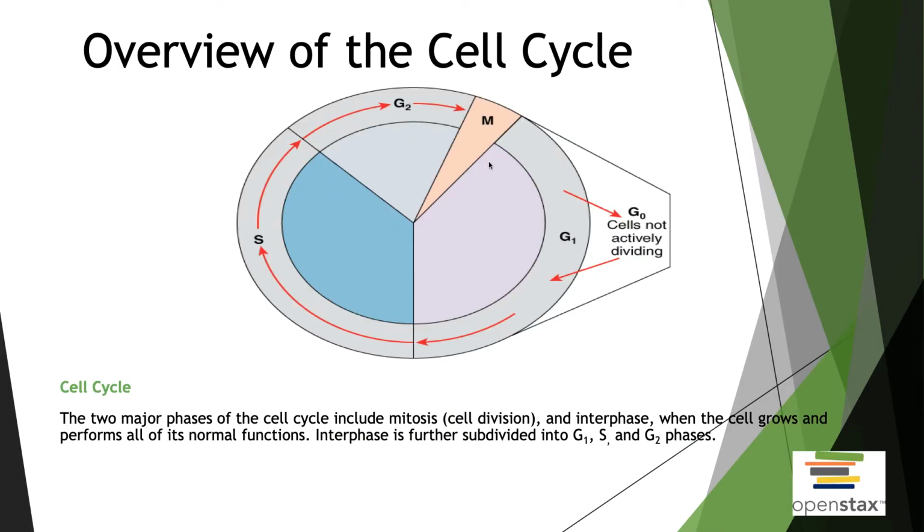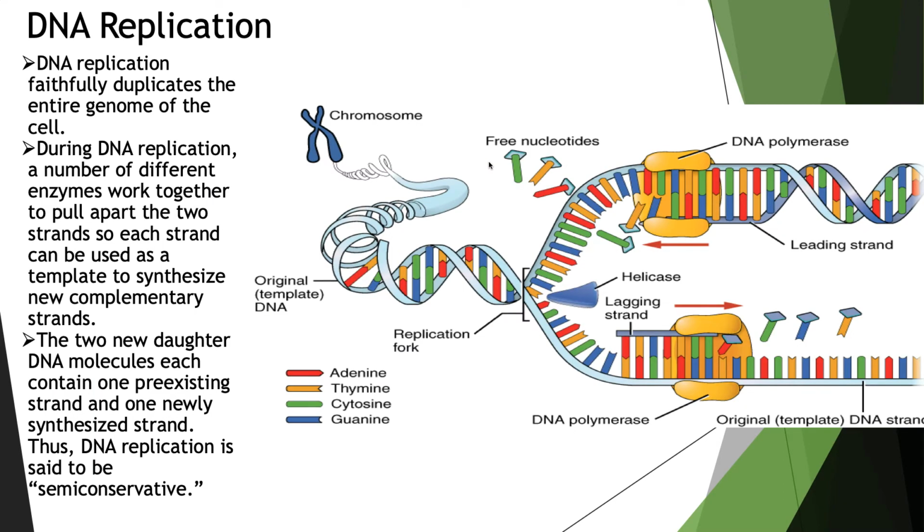I'm not going to dive too deep into the cell cycle, just because, again, this is just a refresher from Bio 1. We also cover this in lab. But that DNA replication is necessary to distribute genetic information into daughter cells so that cells can continue to divide.